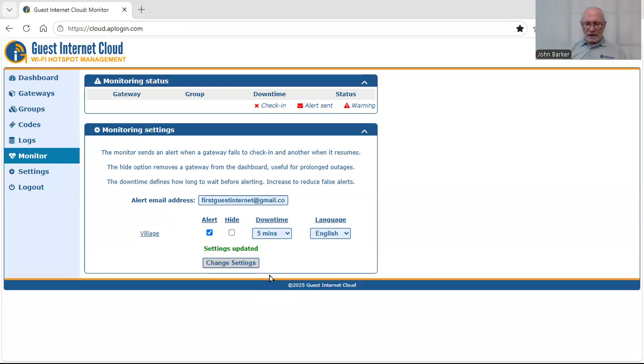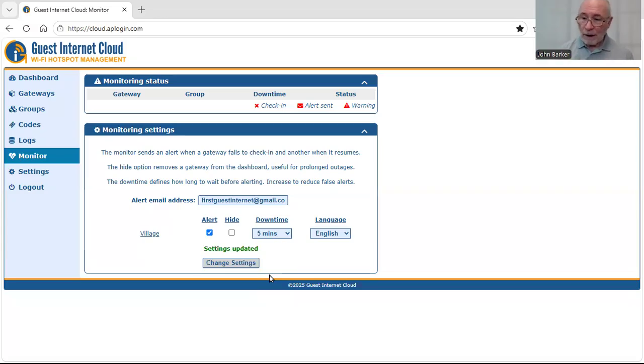and it tells me that the settings were updated. So now if that controller gets disconnected from the internet or there's some problem with the ISP, I'm going to get a message in my email telling me that there's a problem. It'll tell me that the connection is down. And so then I have to take steps to go and fix that. It'll tell me which controller. So if I have 10 controllers being monitored, the message will tell me which of those controllers has a problem. So that's very important. So this is a very useful feature.